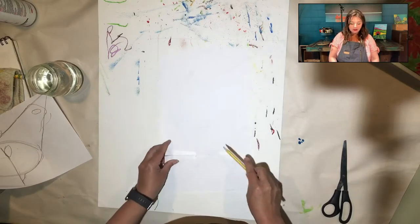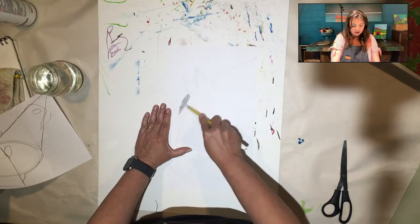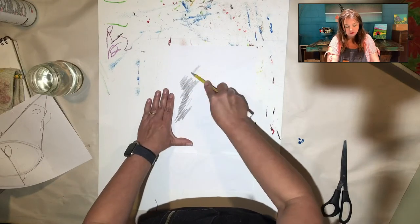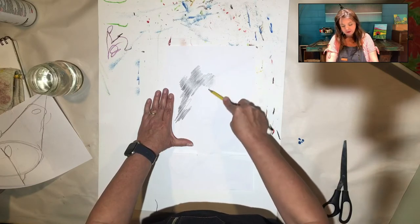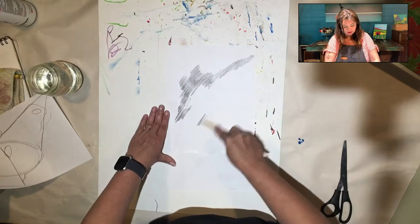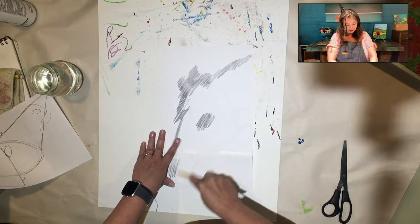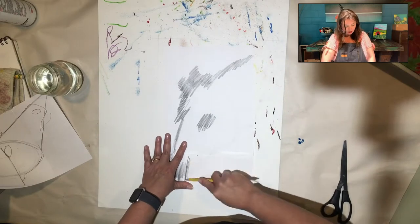So now I'm going to take my graphite pencil and go over it and press hard, going over all the parts, the lines that you've already drawn. And hopefully you can see it. I can see mine, but hopefully you can see yours too. If not, you can just hold it up to the light. And don't do the original circles. You only want to do the lines that you want to show up. So don't do your basic shape lines.